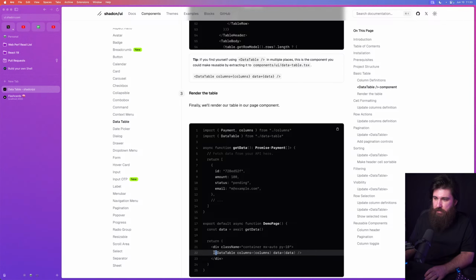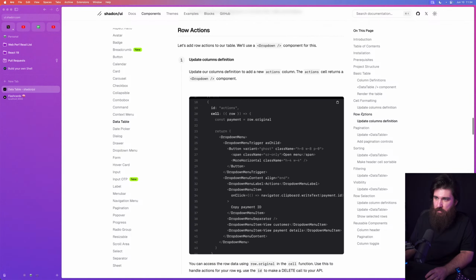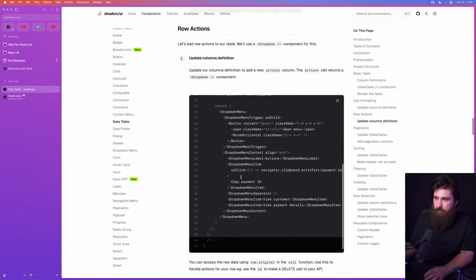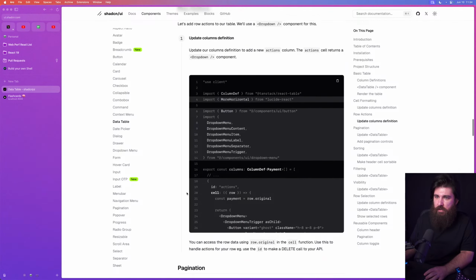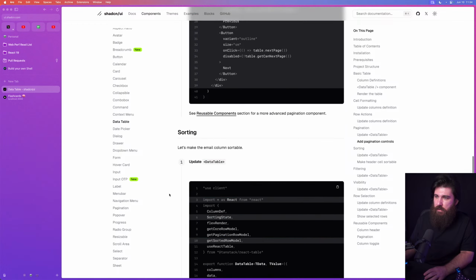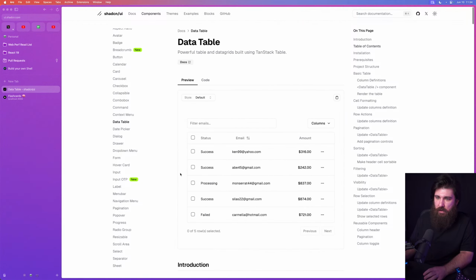And at the end, we're just rendering the table. We'll pass the columns definition and also the data. That's all. But we have row actions now. Those row actions, let's see. Oh, that was just it. This was the pagination control, so I don't need to change the table at all. Cool.